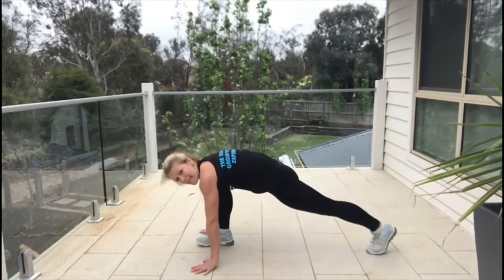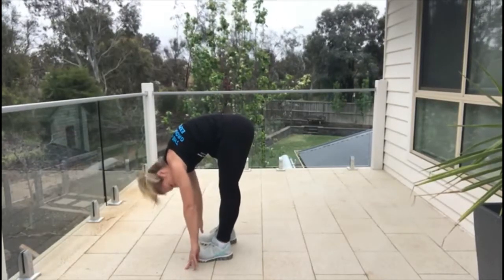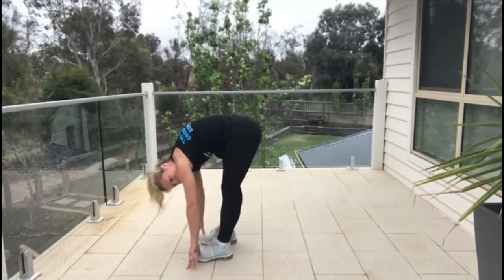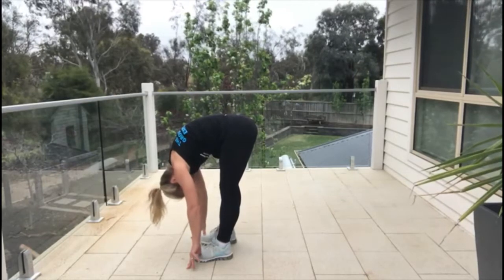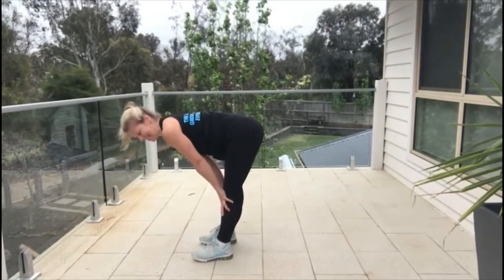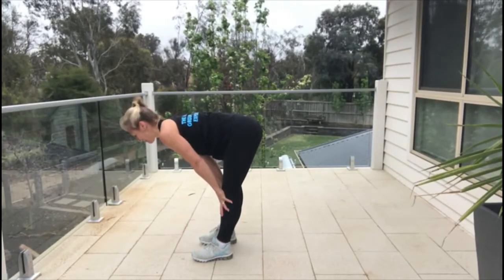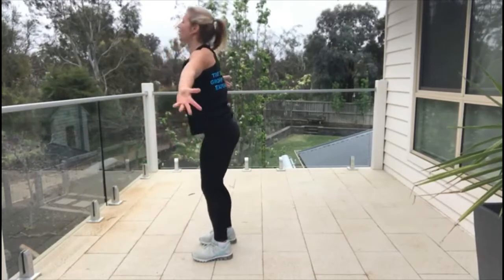Place the hand down, step both feet together into a forward fold. So you can straighten your legs if you're able to or keep them bent. Head can drop down. And bring your hands onto your shins, flat back extension as you look forward. Excellent. Big breath in, come on up.